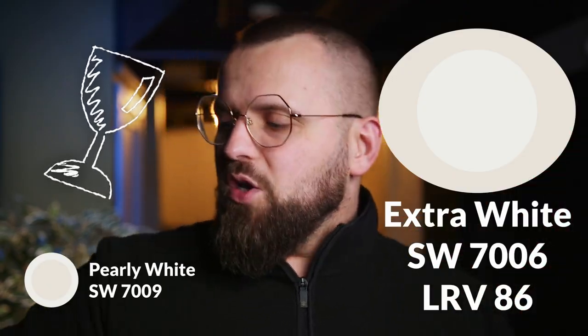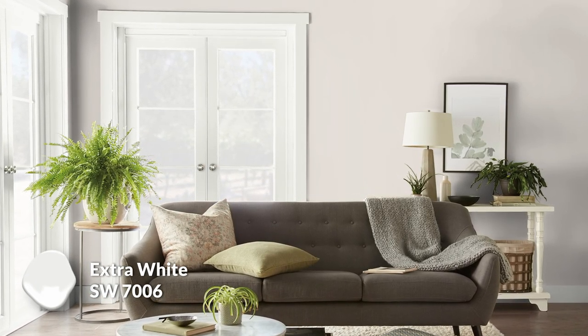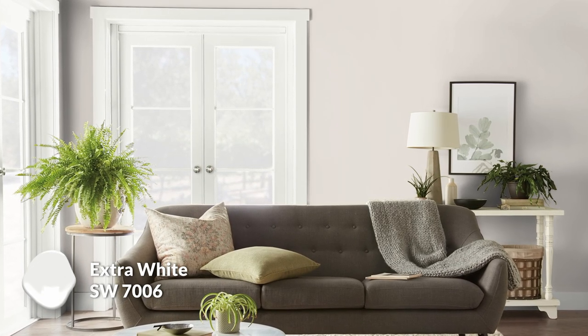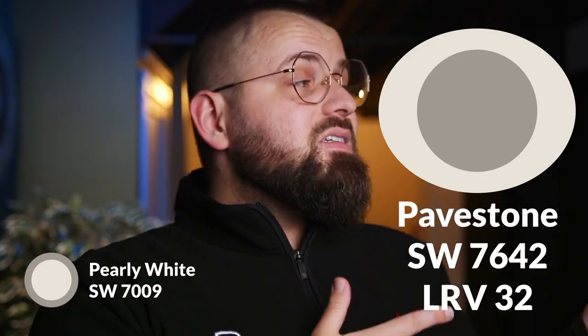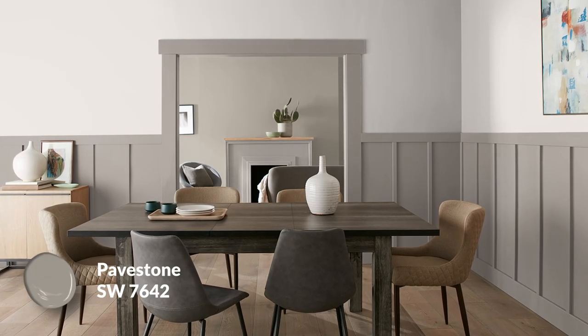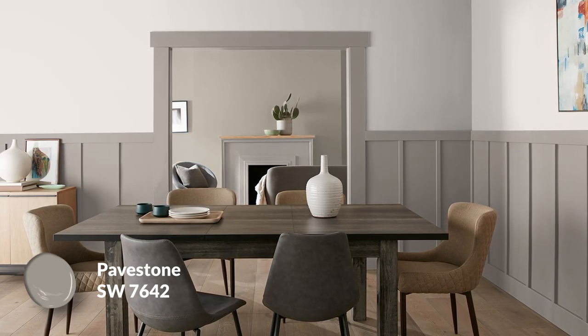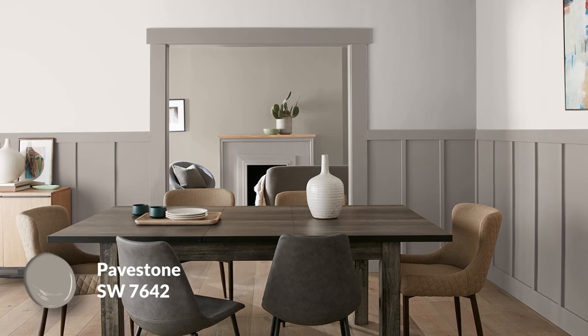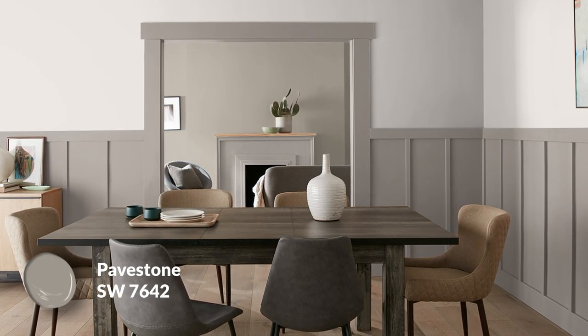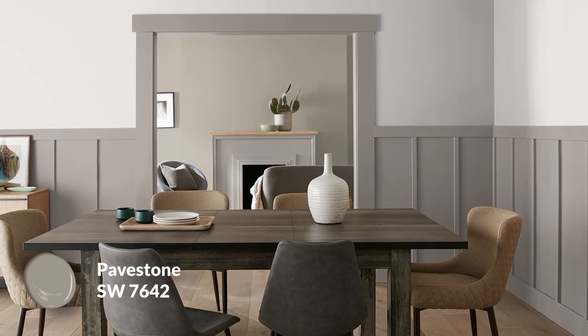Trim color time. Extra White is my clean light trim choice. When you're painting your baseboards, doors, and frames — anything you want to be white and clean — Extra White is my choice. It's going to reflect a lot of light, making it nice and vibrant, and is the default choice for all that woodwork in your home. For a fun dark trim color choice, I love this fairly dark, rich stone gray — maybe a touch of green undertone as well. It'll really pop against Pearly White and will suit the other colors in different ways, but all of which I enjoy. Definitely the bolder trim choice of the two, but why not?